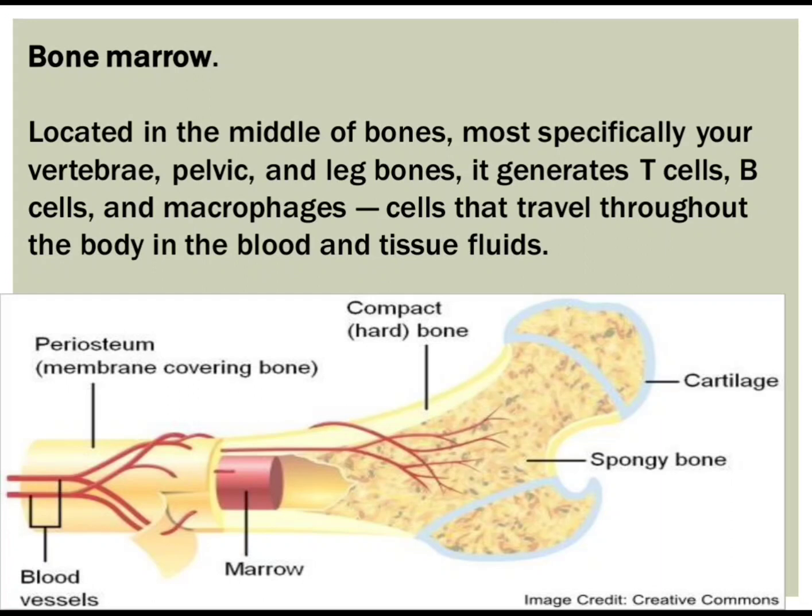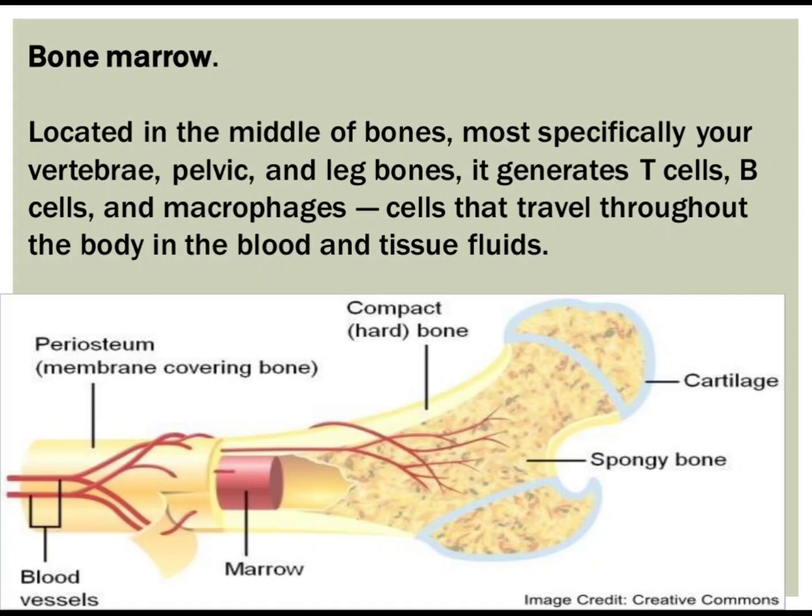Now the process of the formation of these cells, that is the RBCs, WBCs from the bone marrow, is called hematopoiesis, which we will be seeing in another video. But all these cells arise from one cell which is called the stem cell, and these stem cells take their birth in the bone marrow.